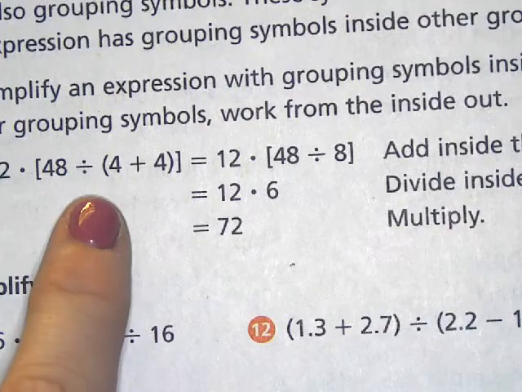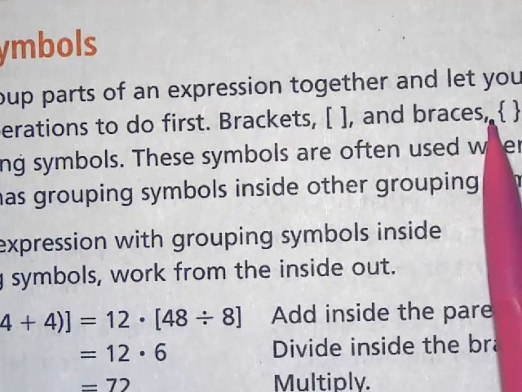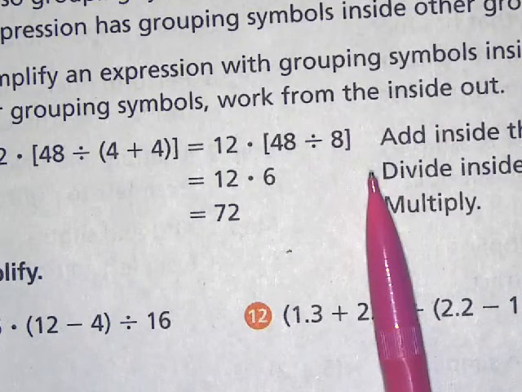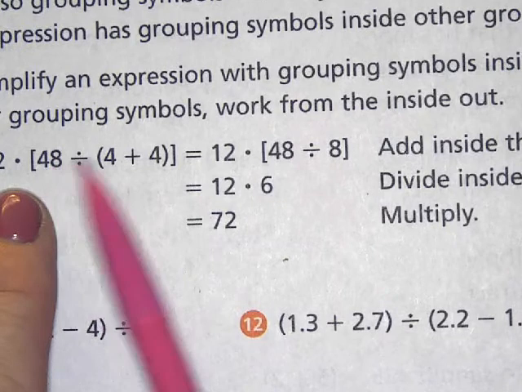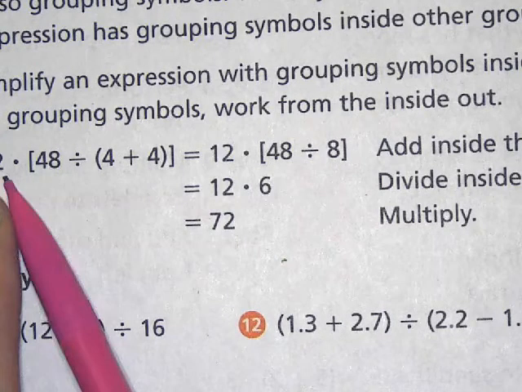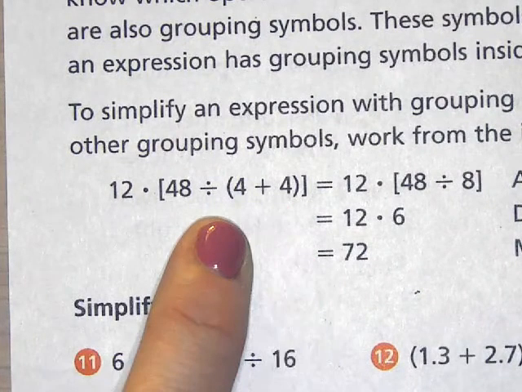I skip over a lot of this reading sometimes because we take journal notes, and everything that we've journaled is already kind of explained. They are explaining something cool to you here, though, so let's pay attention to it. They're talking about big brackets and braces, and what that means. It's like inception of numbers. You can have parentheses and then brackets and then braces. So you can work from the inside, stepping out. That's pretty cool, and that's what they're showing you right here.